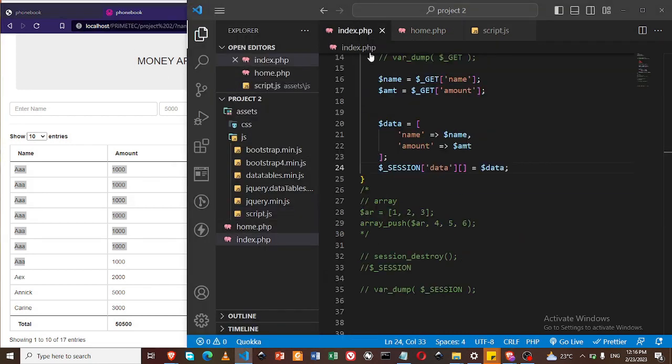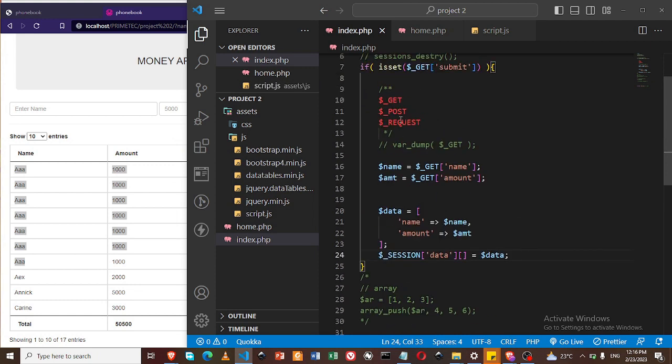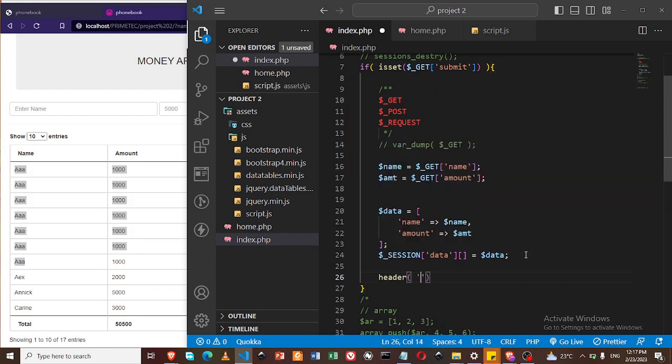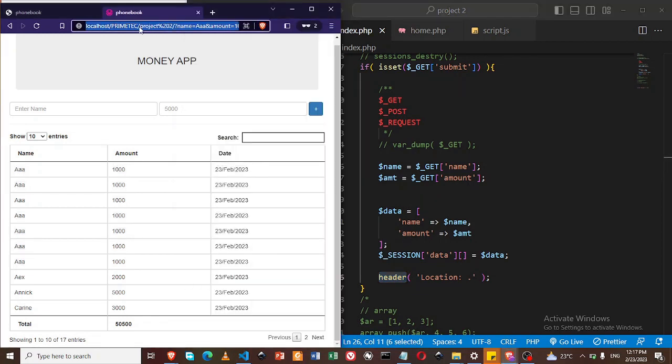To remedy this, we should do it this way. When we finish submitting this form, we should do a redirect. To do a redirect in PHP, we use a header function and we set the location. I forgot how to write this. It should be like this. So, what is this function going to do? What does header mean? It's going to affect this part.